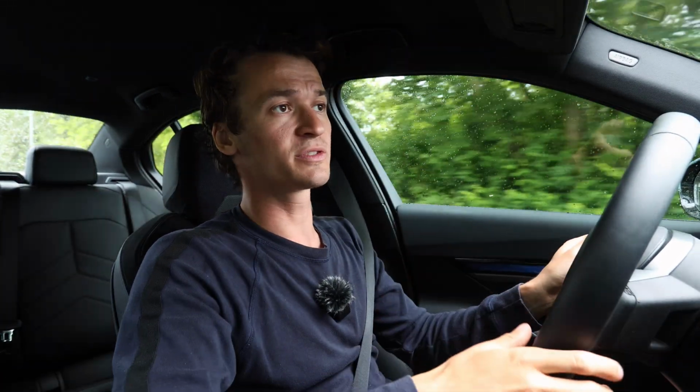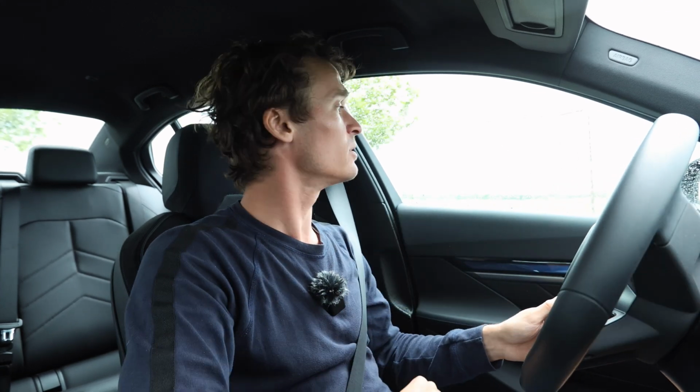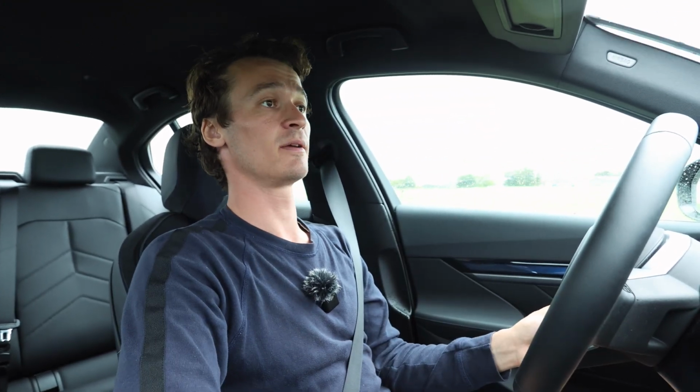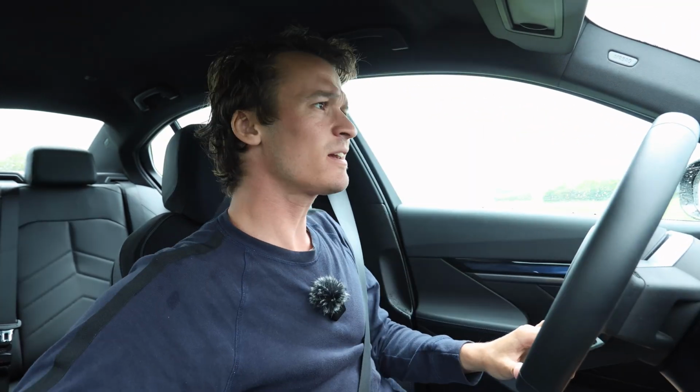And then when you have made your overtake, of course without blinking, or when you have made yourself really noticeable in your companion on the road's mirrors, the car will go from the boost mode and back into the mode you were in before. So let's say you were in efficiency mode, you'll have the 10 seconds of boost, but then when you're off the throttle, it'll go back into efficiency mode. And that's clever, I must say. Really smart.